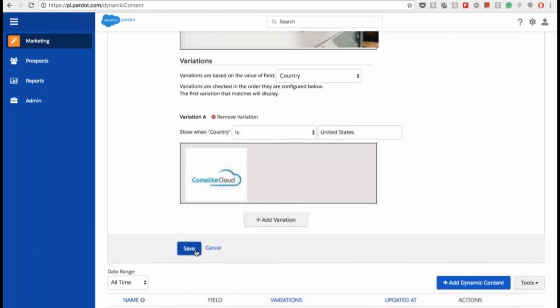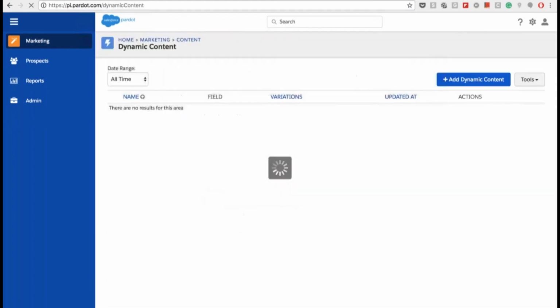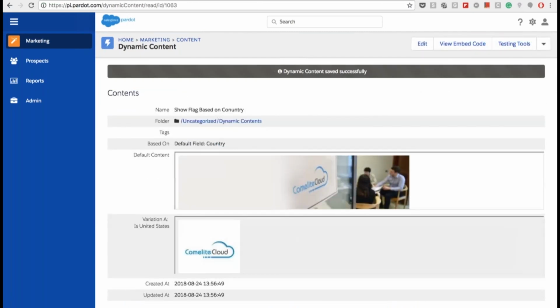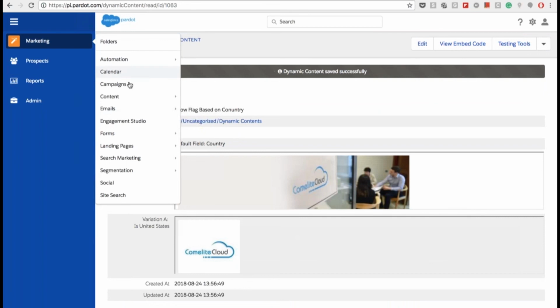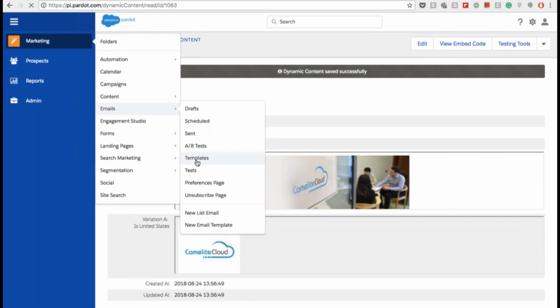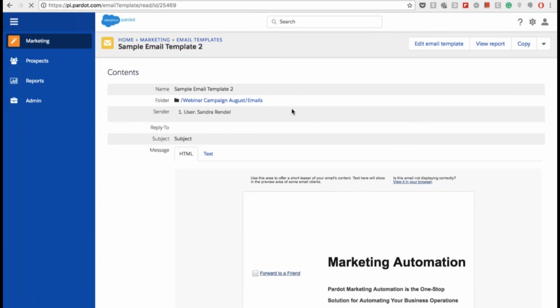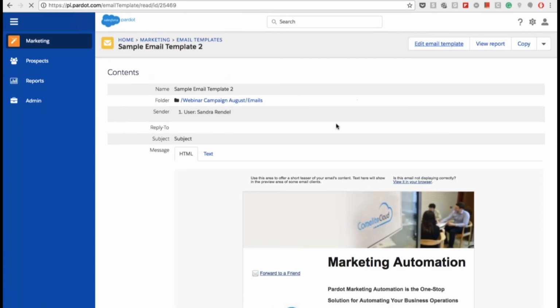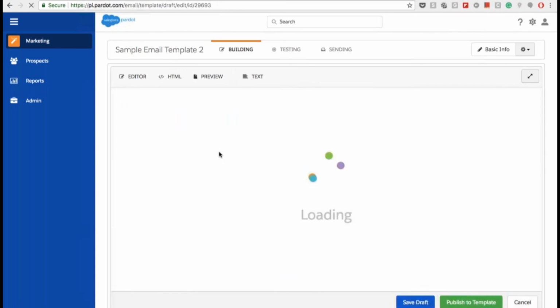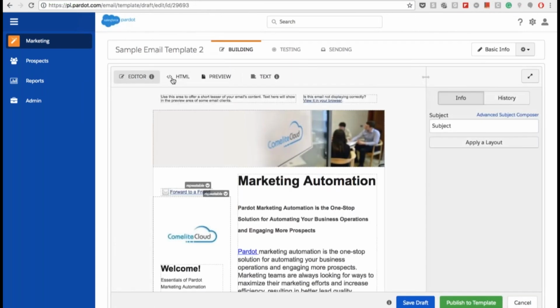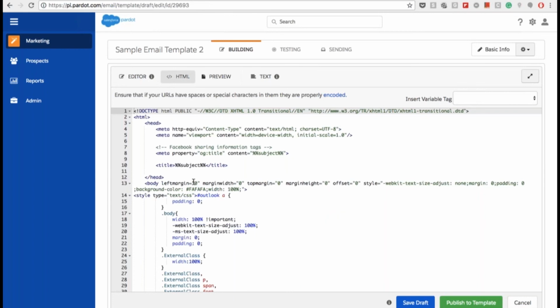I'm just adding one variation to it, for showing you how we can use it. I'm just taking any of the images, and then I do a save, and I do a save again. Now our dynamic content is created, and then we will go to the templates, or we can use it on the landing page also. So we'll go here and we'll do add template.